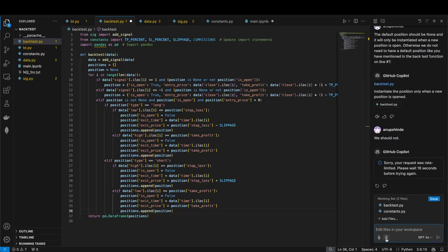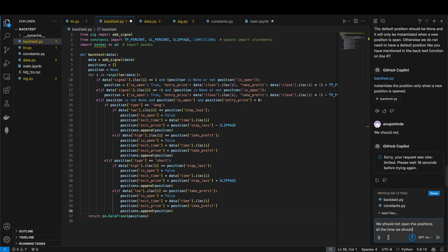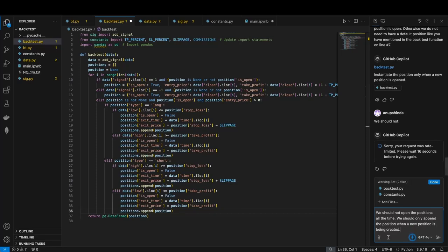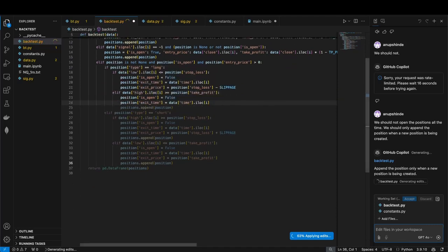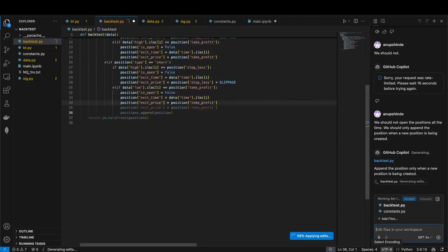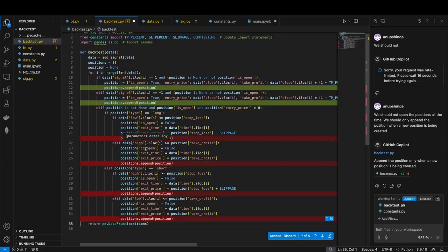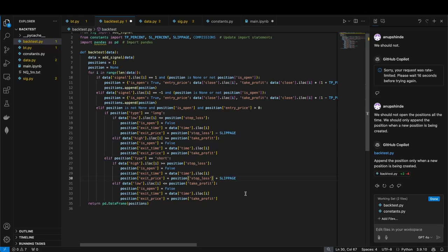So we are now going to ask it to fix that part. So finally, this looks correct.